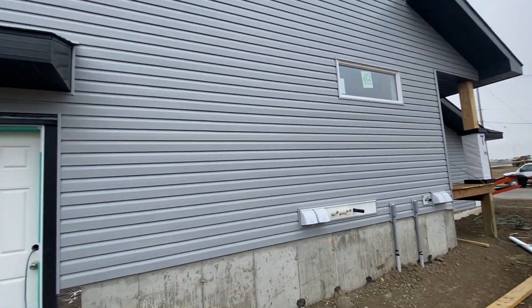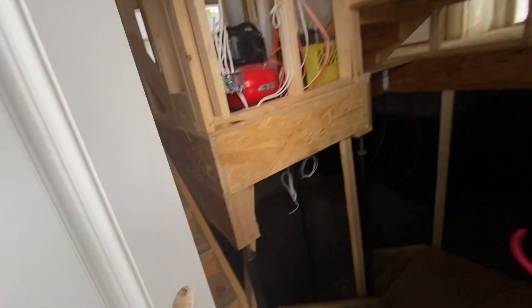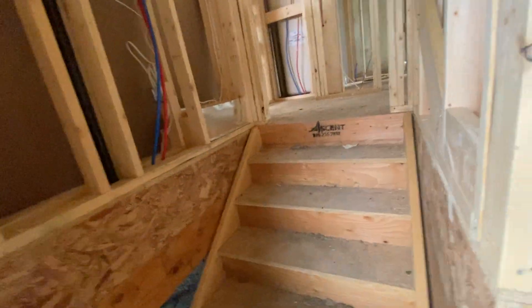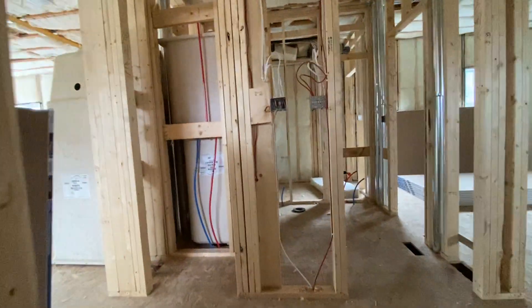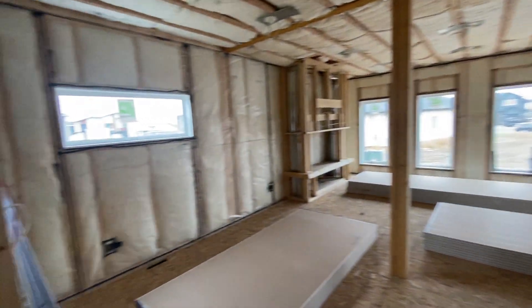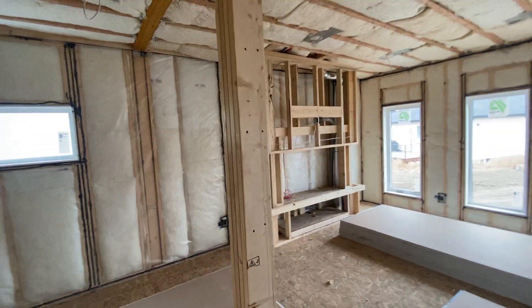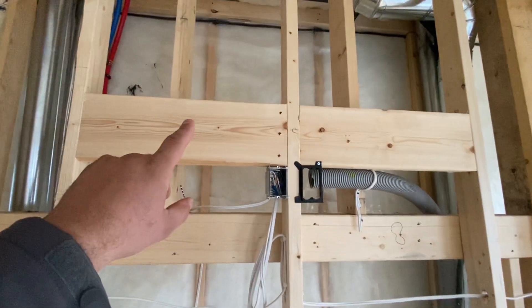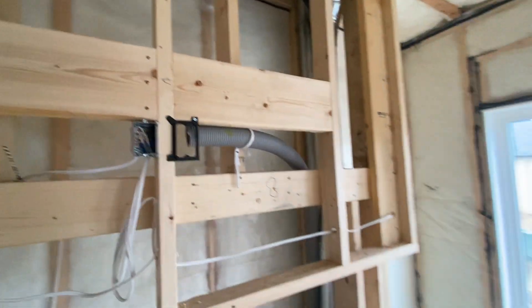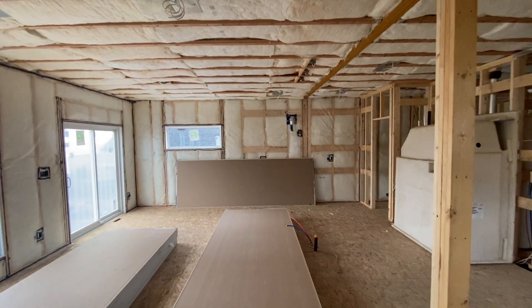We are entering the side of the house — a little bit of a cord to fight with. This is the side entrance as of pre-drywall. Coming up and going to the left into the main area of the house. Over top of the fireplace, right above the receptacles, there's one two-by-six, but they're going to put a second two-by-six, so that'll be 12 inches of backing there. They're also going to do the resilient channel on the roof when they do the drywall.